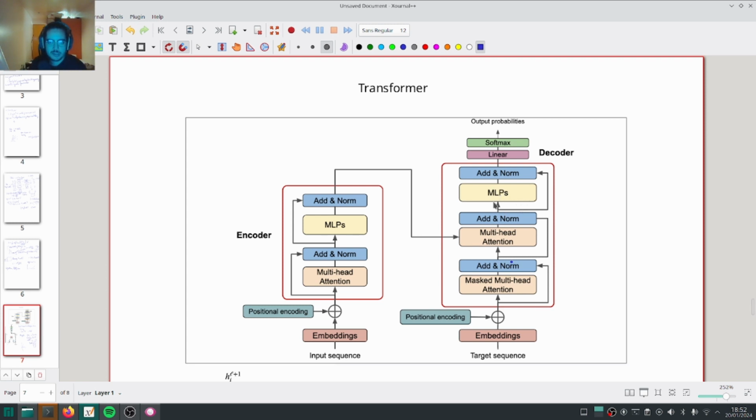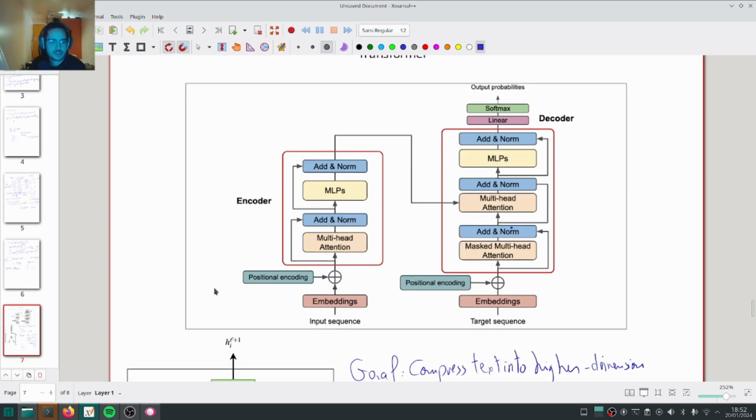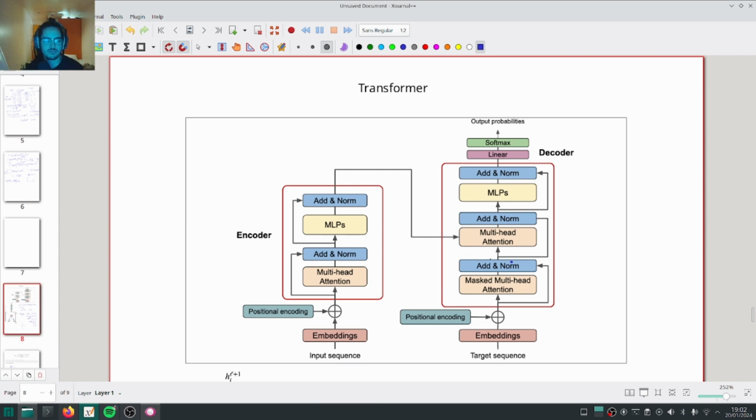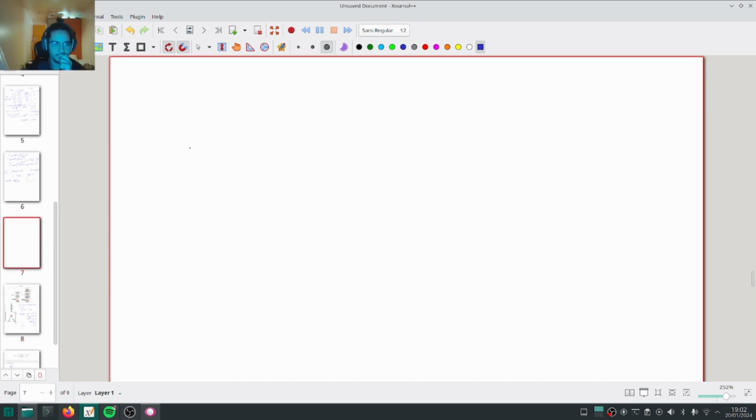Yeah, let's jump into the multi-layer perceptron and try to understand why and how. So now that we've normalized and added skip connections and all of that, we move to the MLP or feed forward. This model takes a matrix of shape sequence by d_model.